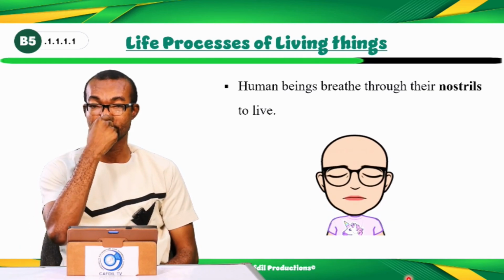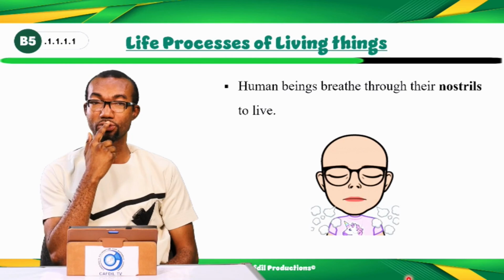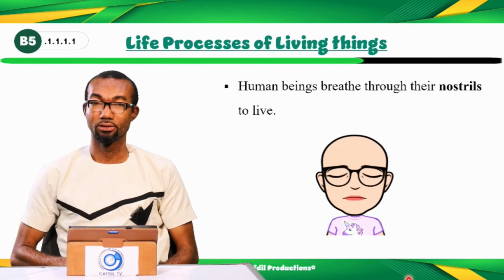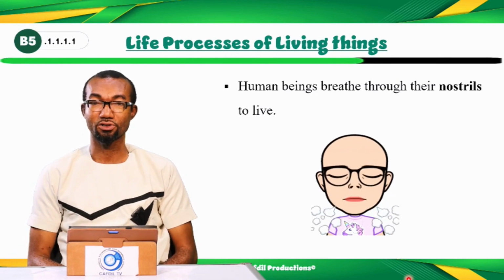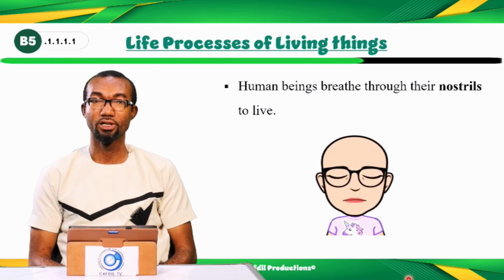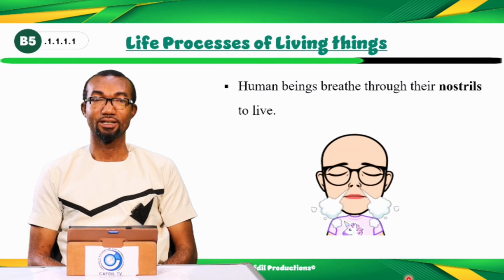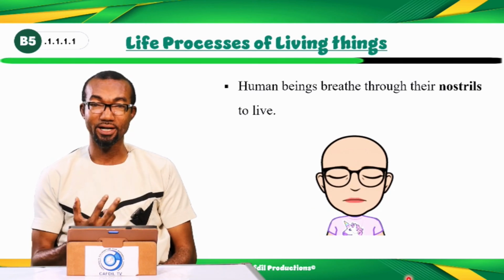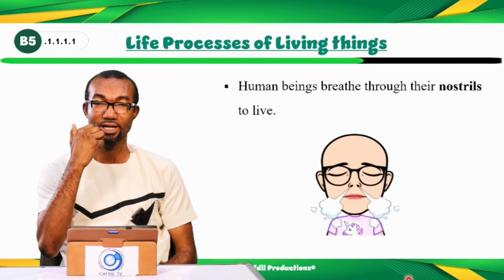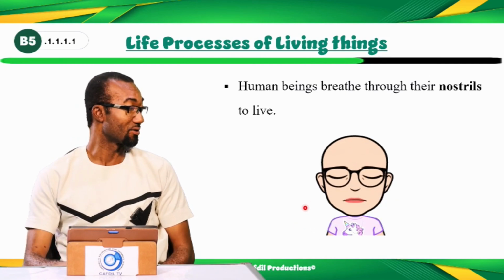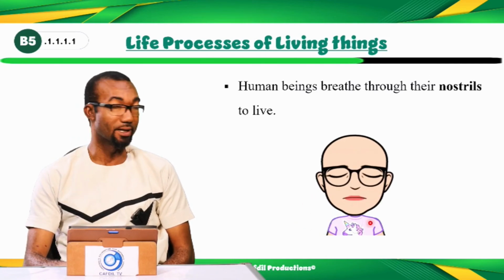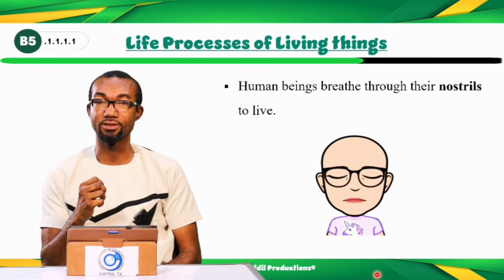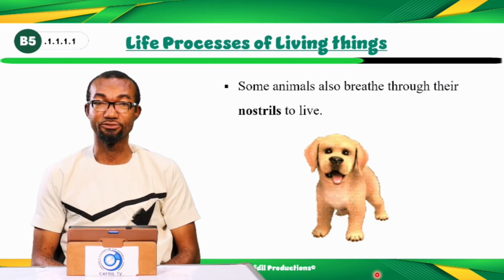Human beings breathe through their nostrils to live. This is your nose, and the two holes in your nose are called the nostrils. That is where we breathe through. Sometimes when you go to school, your teacher will say breathe in and then breathe out. The air passes through your nostrils and comes out of your nostrils as you see in the image here.